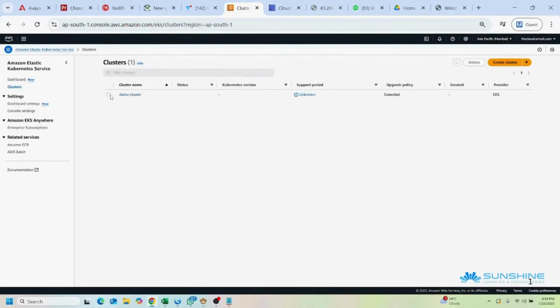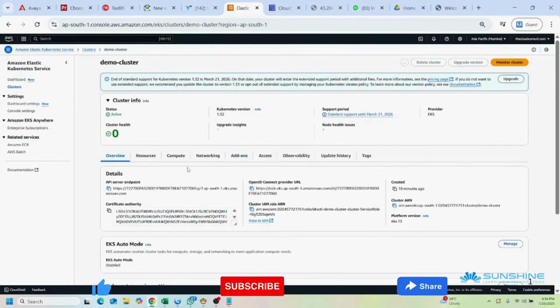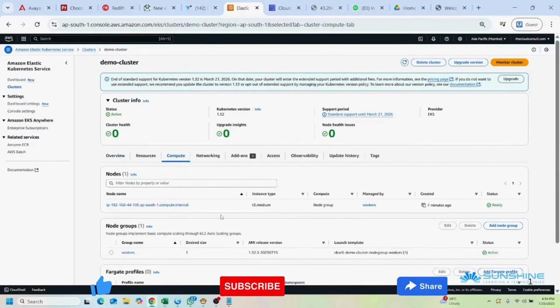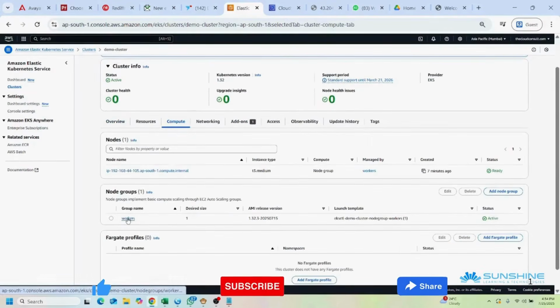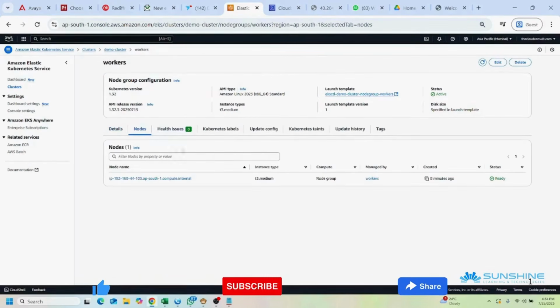Here you can see this is a demo cluster. And with that, if you go to the compute, there is a node group. So just click on the node group, and here you should be able to see all the nodes in the node group. So this is a node that is running, which is t3.medium.